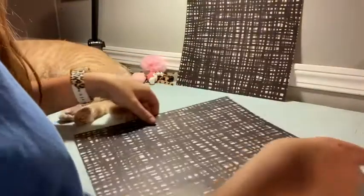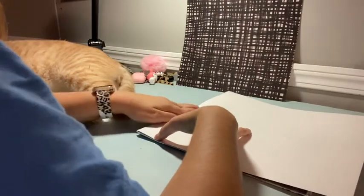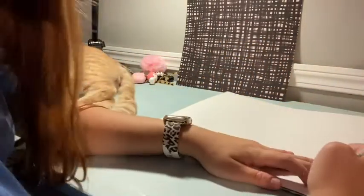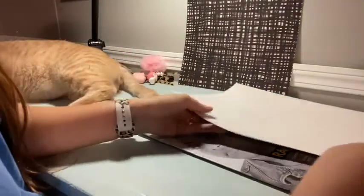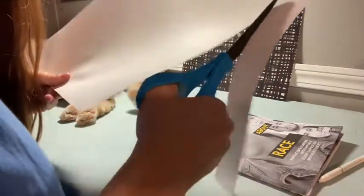And the next part I do, it's not very fancy at all. I don't have a large enough paper trimmer for 12 by 12 sheets, which I need to invest in. But they did not have one when I went and bought a new one. So my other one broke, and when I bought a new one, they only had the smaller size. So I'm just kind of freehanding this and trying my best to get it straight.